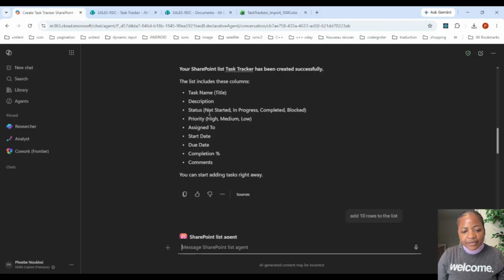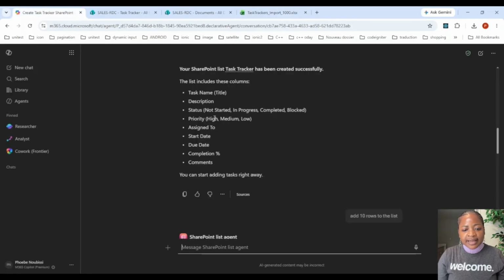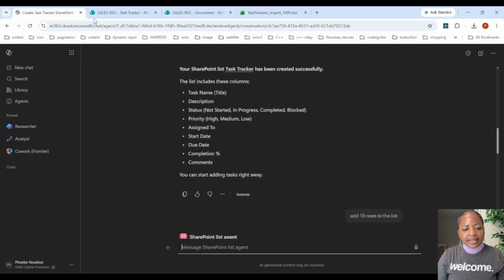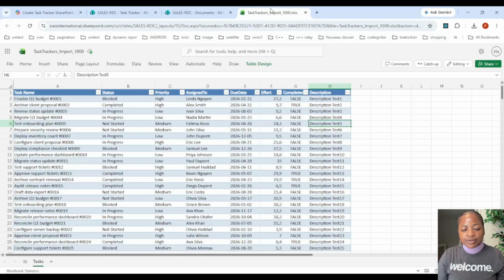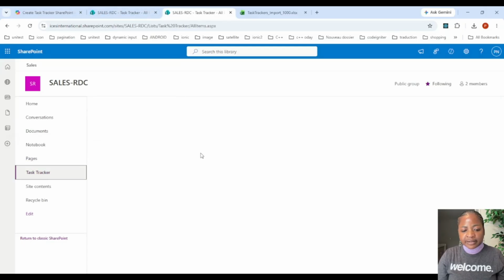And then we have the status: not started, in progress, completed, blocked. We have the status already. And then the priority too, we have the priority column. And then assigned to is also there. Just to verify, let's go to the list. The list is right here.